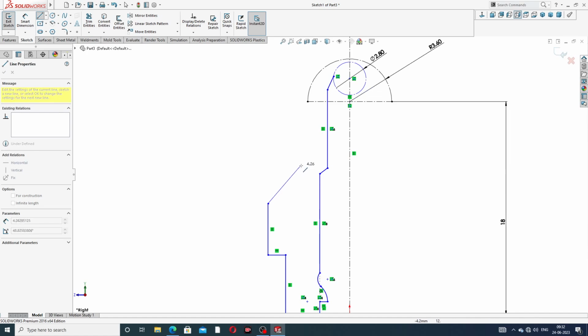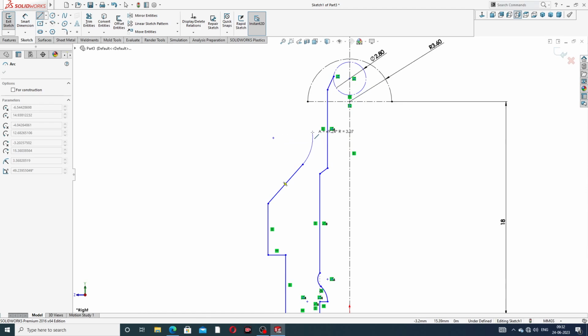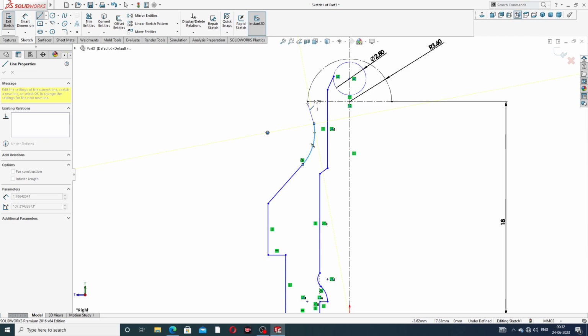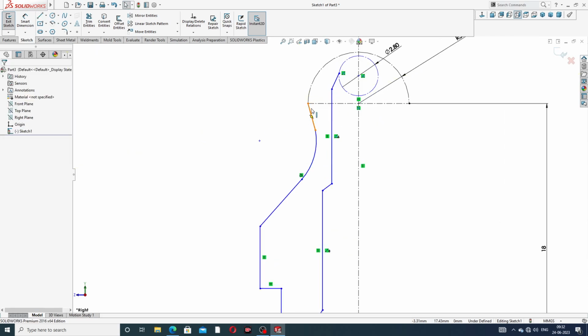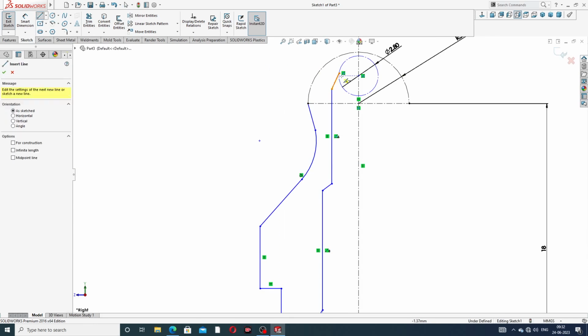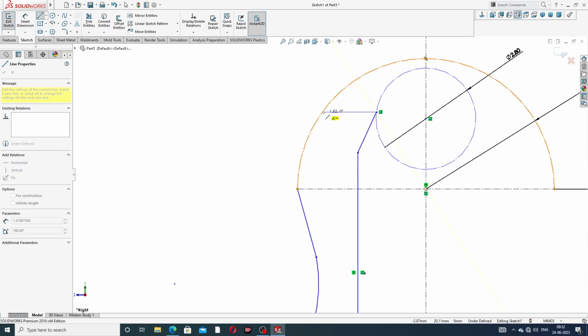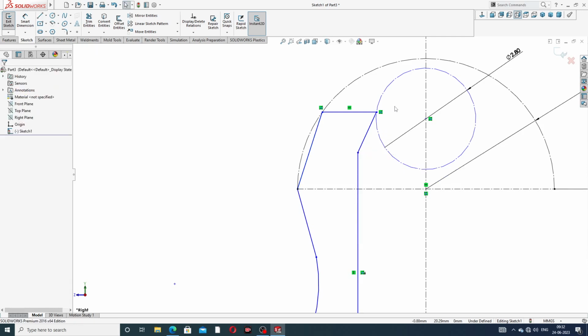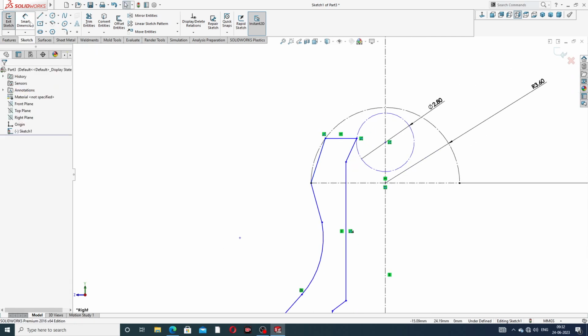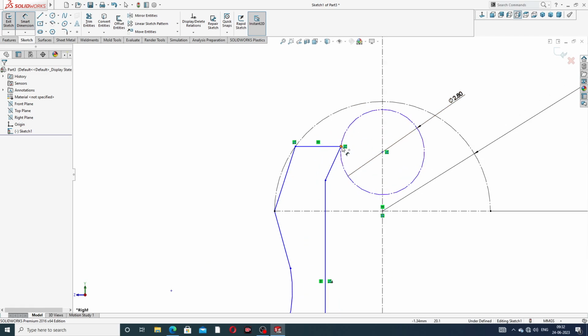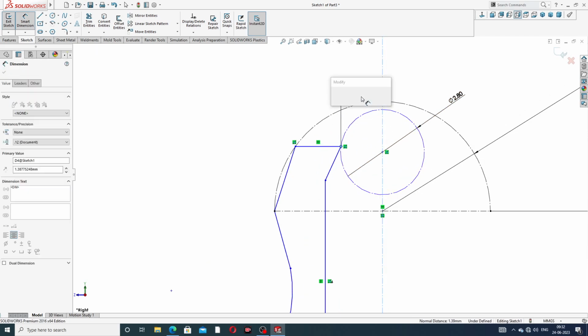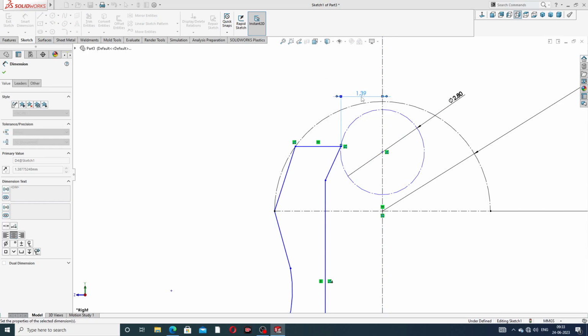This is a taper line, and connect this line to this line, and connect to this. This is perfect. And this distance is 1.2, from this point to this point, 1.2. Perfect.